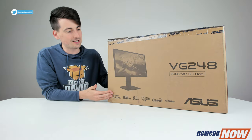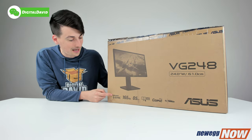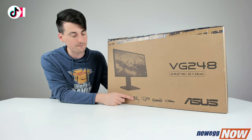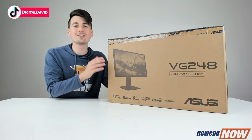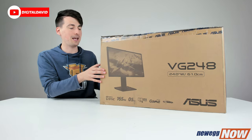You can see the nice retail box and packaging right here. We have some quick tech specs for us. This is G-Sync compatible, 165Hz, 0.5 milliseconds response time. This is a 1920 by 1080p full HD monitor with a TN panel.